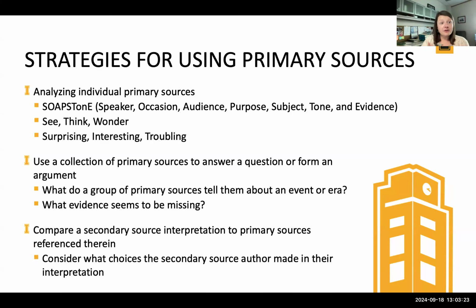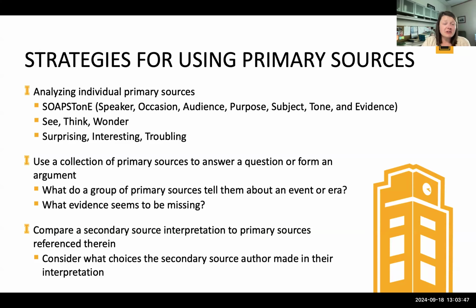And then the third way that I wanted to offer is comparing a secondary source interpretation to one or more of the primary sources that are referenced within it. I'm coming from the perspective of a humanities discipline, but I'm sure there are ways that this applies in the social sciences and even in the sciences.